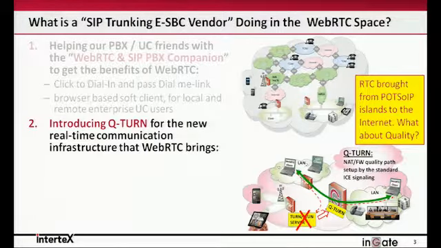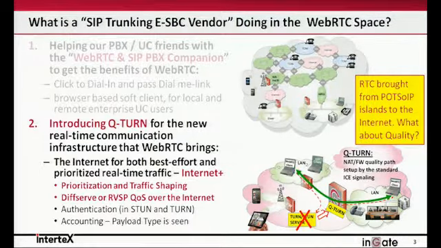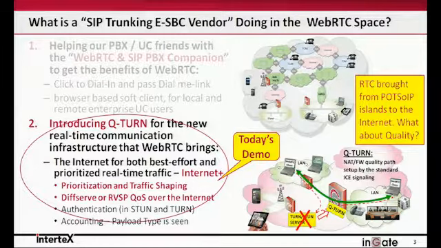And if we want to get control over the media streams to do quality of service that we otherwise can do in a firewall, we can prioritize and traffic shape and make them stay within the pipe, and we can even set quality bits to be transferred over the pipe. We can put the TURN server and the STUN server inside the firewall and get control of these things. And that is what I'm going to show today. By introducing Q-turn, we can do prioritization and traffic shaping for real-time traffic.